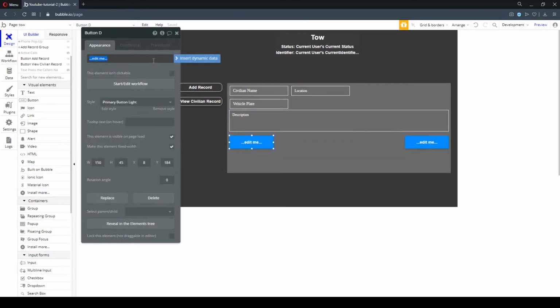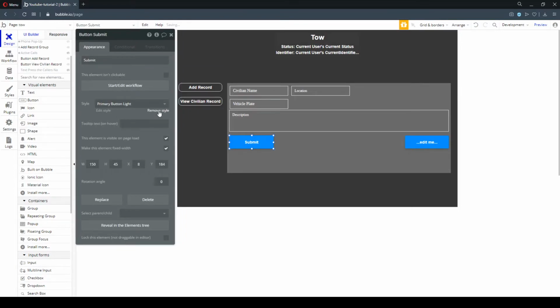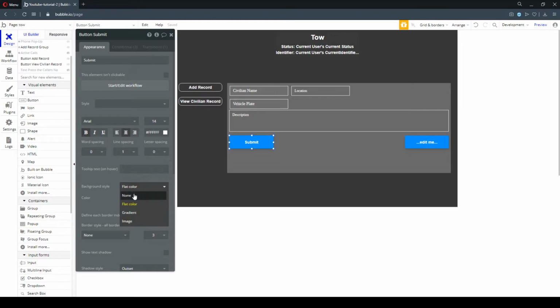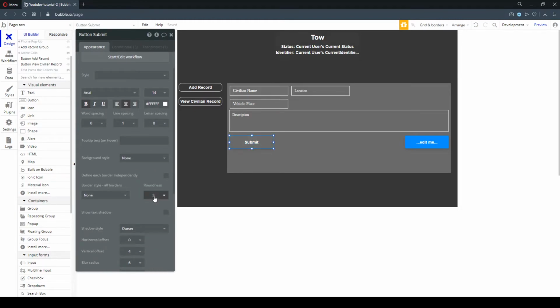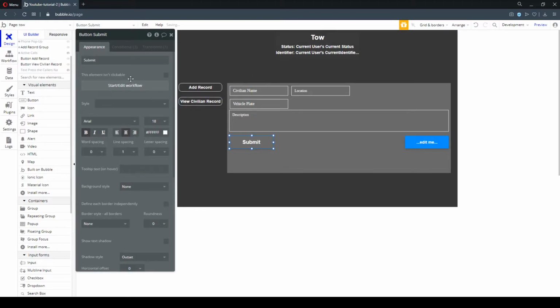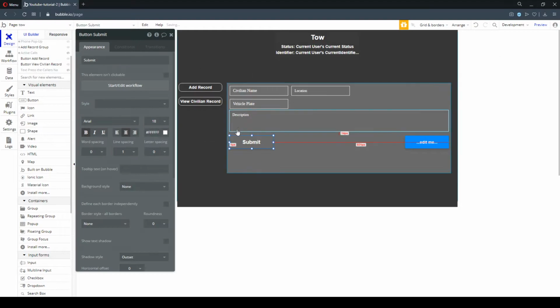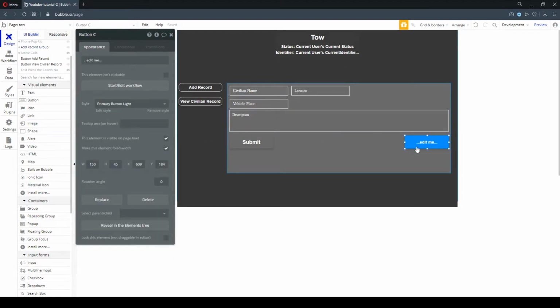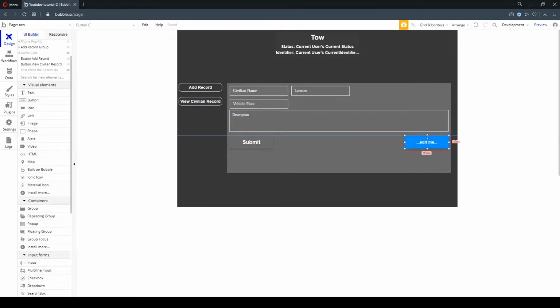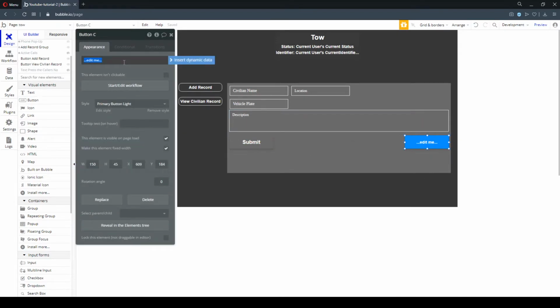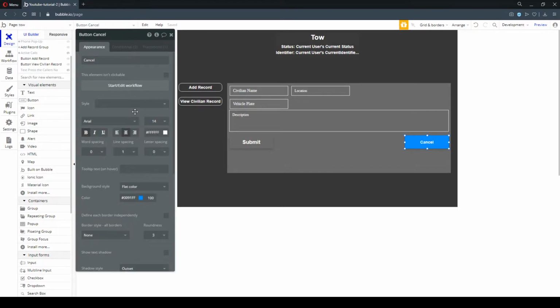Okay, and then I'm going to make this say submit, just like that. I'm just going to make everything like this because I don't want to take my time on this, or make it look all good, since I'm not really going to be using this CAD. And then last but not least, we're going to do this, and this is just going to say cancel. You don't have to do this part, but you can.